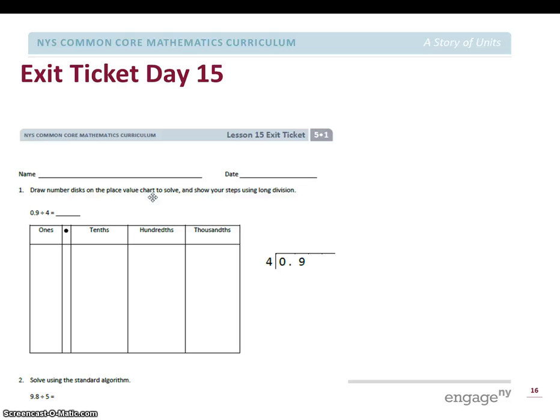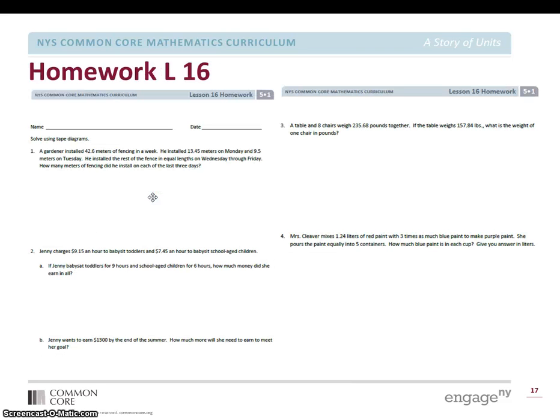During the day they use these templates, these place value charts. They use a standard algorithm to solve a problem, and here they prove they know it. At the end, they're given a homework that usually matches the concept development that they were given today. As you can see, I'm sampling one, so the concept development problem set I gave earlier is from an earlier day. This is the lesson 16 one, so their problem set would have looked just like this or very similar to it. Again, they become progressively more difficult.